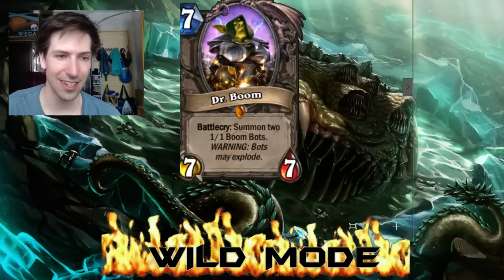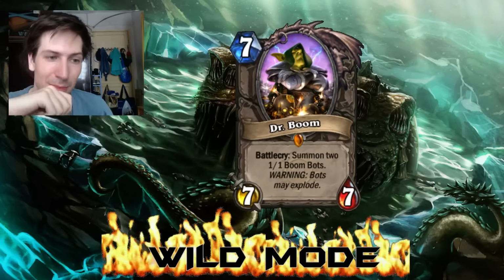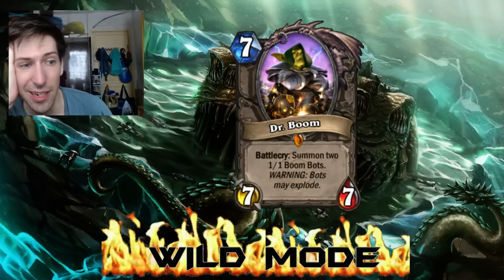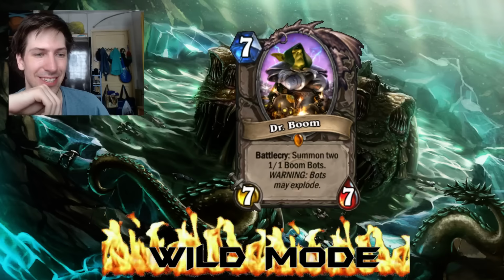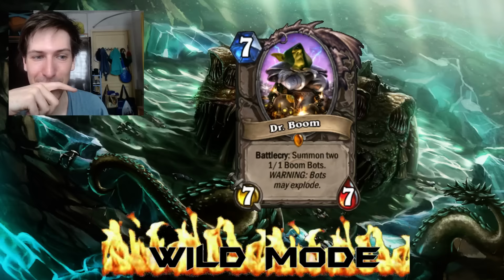All right. Next card. Oh, Dr. Boom. Okay, this one's obvious. I don't even need to say anything about Dr. Boom, but I will anyway. Yeah, 9/9 stats for 7 mana, and it blows up for 2 to 8 damage. Super fair. 3 minions, 1 card. What a cancerous pile of garbage.